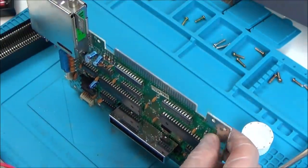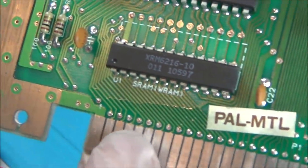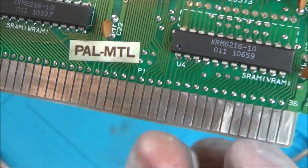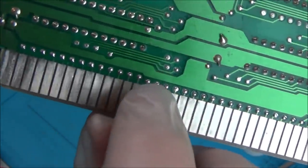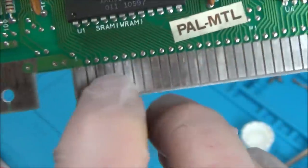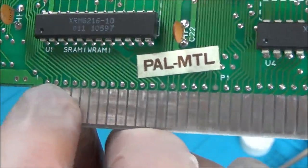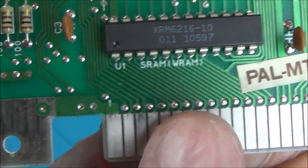Okay, that's interesting. So basically, all the contacts on this side here have little traces going to them. It looks wet because I've just put IPA on it. And the contacts on the other side, can you see, don't go anywhere, just to these little dots here, which then, okay, well, these go somewhere. But all these ones here, they go straight through the board onto these dots here, which then have the other traces going to them. And some of these dots look like they have tiny kind of pinholes in them.